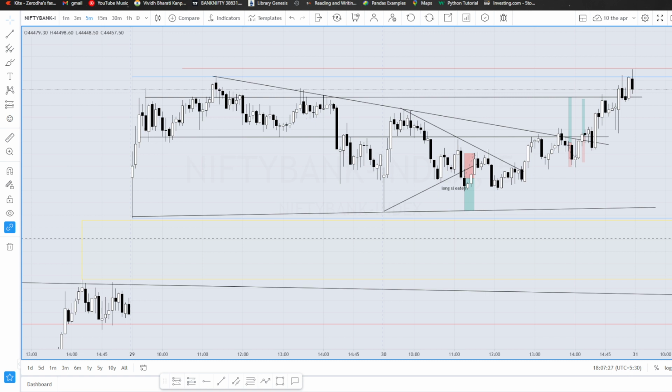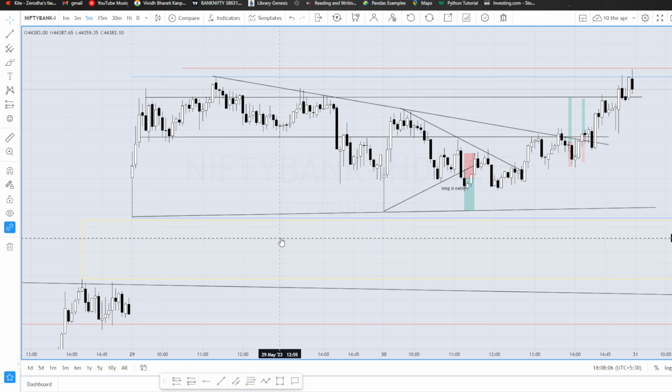So I wrote this at the open, that the opening is flat, so I'm expecting nothing, a sideways range until 44,154 is broken and sustained towards the lower side, which happens to be this area, and 44,444 broken and sustained towards the upside, which happened to be this area. Because the price was unable to sustain above this area yesterday, I was expecting the price to be sideways and ranging until it's inside this area.